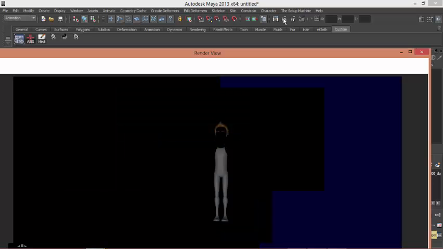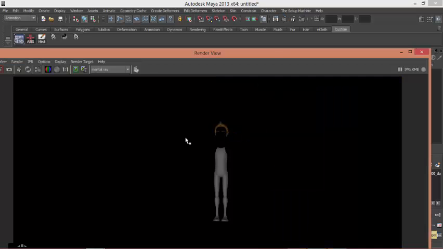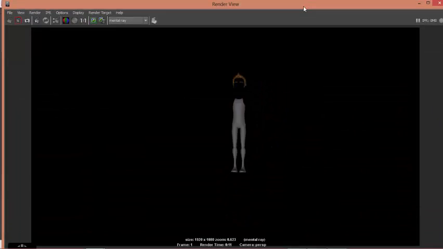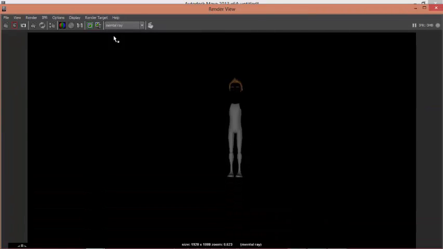Now look what happened. Notice that there is just a whole bunch of black stuff here. Like where's his skin, where's his arms, and all that, right? It looks nothing like that, right? Where is it? It's missing. It's actually there. You see how his alpha map is still there. It's just that his shaders aren't being registered.